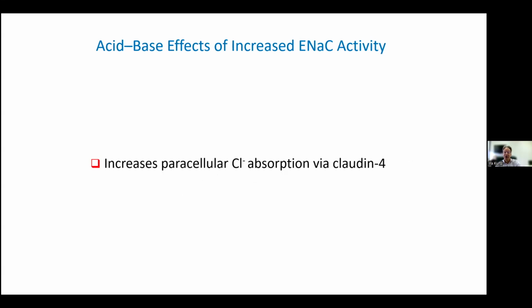Now, there's another effect that's going on, and that is something called enhanced paracellular chloride absorption. And the protein is known. It's called claudin 4. It's one of the tight junction proteins. There's a whole series of different claudins throughout the nephron, some of which are mutated in different disorders and in mice models, but they mediate the paracellular transport of ions. It's been known for many years, you don't just have the ion going through between the cells. There's actually proteins there that the ion is transported through.